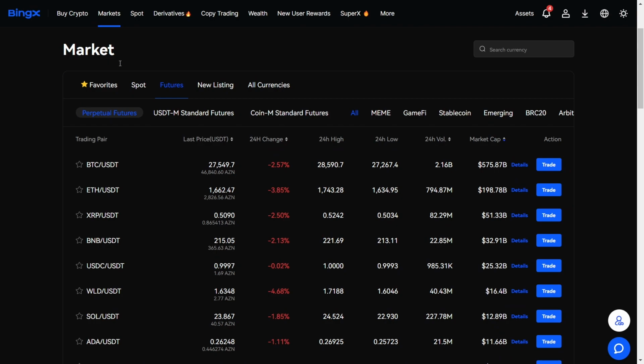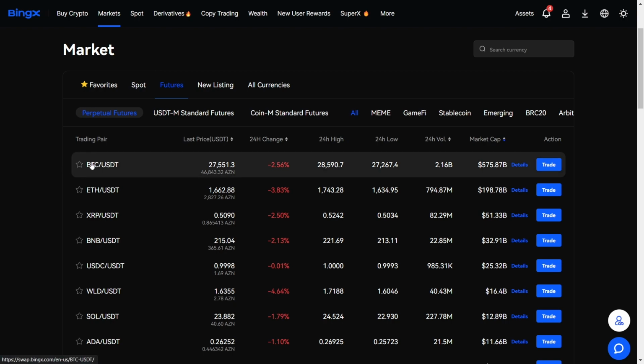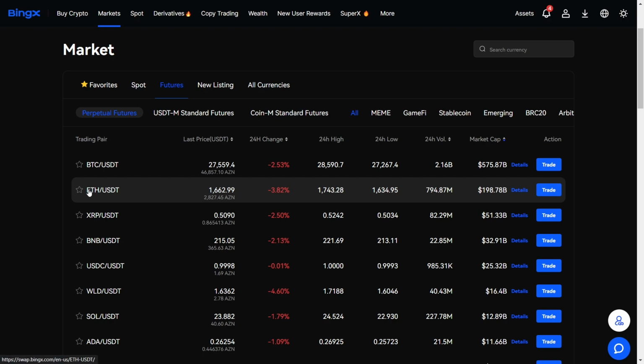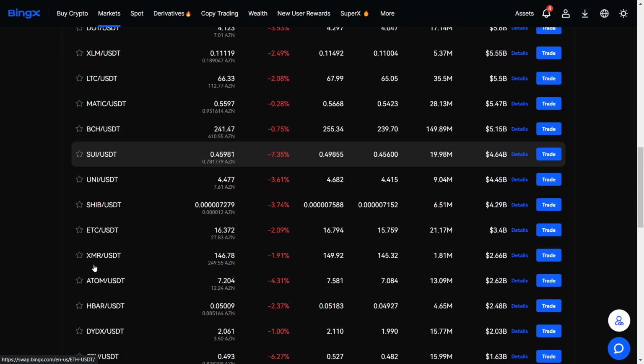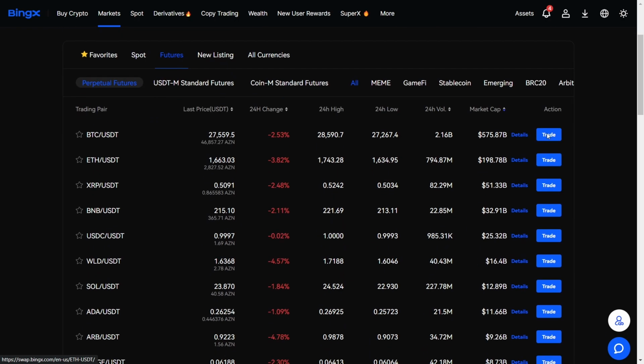Here you can choose your own market, for example spot or futures or other markets, for buying, selling, and trading cryptocurrencies in the market section. For example, if you want to trade on the Bitcoin USDT pair, you can click the trade button and you can see some additional features for the Bitcoin USDT pair, and by the same method the same features are available for Ether, XRP, BNB, or Binance Coin, etc. You can see a lot in there. Just click the trade button for trading on the relevant pair.